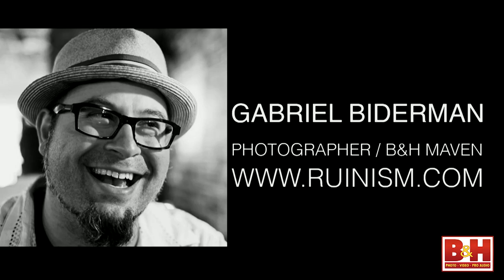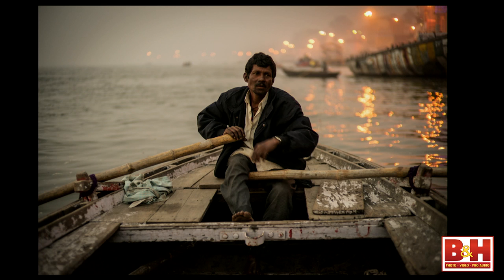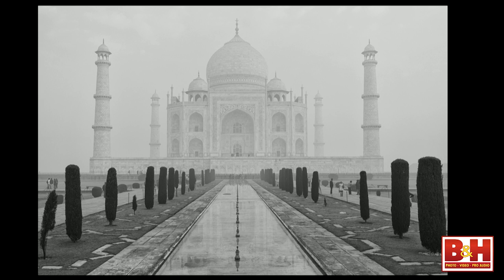I really liked bringing the Voigtlander — my f/1.5 low light lens — so I could shoot in any condition. One image along the Ganges River was shot just as the morning was starting: a great lens matched with a wonderful sensor, getting beautiful bokeh in the sky as well as reflected in the water. I chose to shoot about 80% of my work on this trip in black and white. I shot raw but set the JPEG to black and white, which helped me view it and get into that black and white zone. The Taj Mahal, just as the fog was breaking, was that perfect black and white moment.